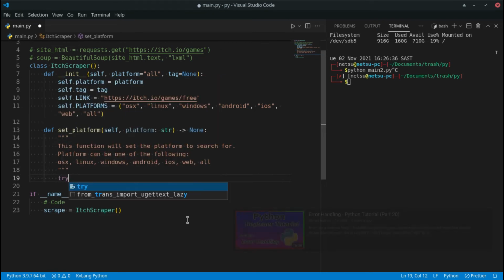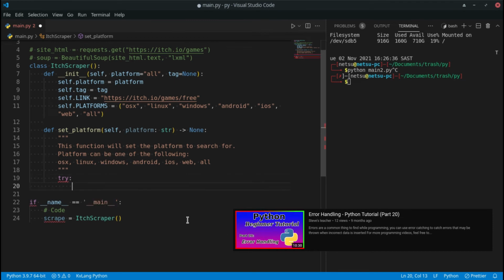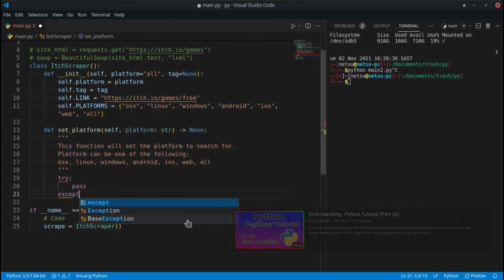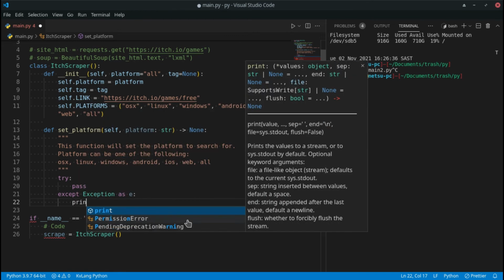Now I can say try because we want to throw an error if something goes wrong. I'm going to pass here. Then I'm going to say except, and here I'm going to get an exception as E. Now I'm going to print that exception.